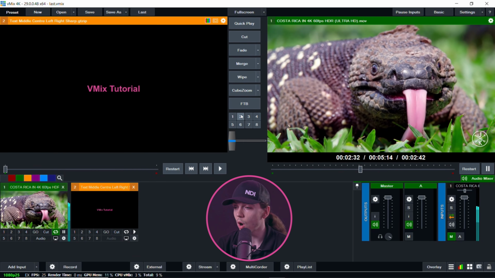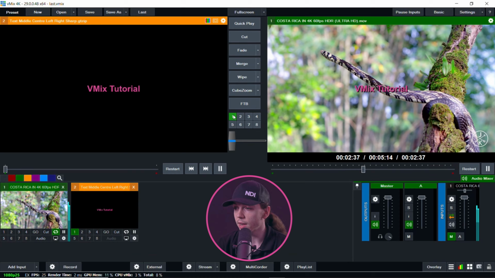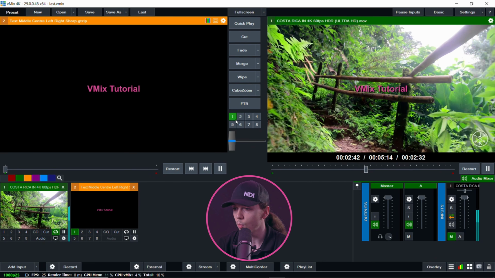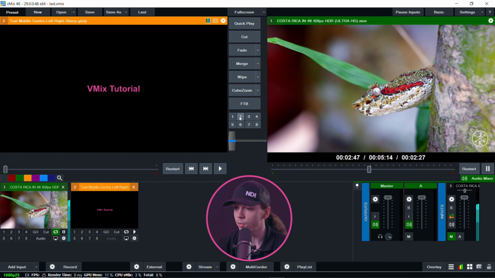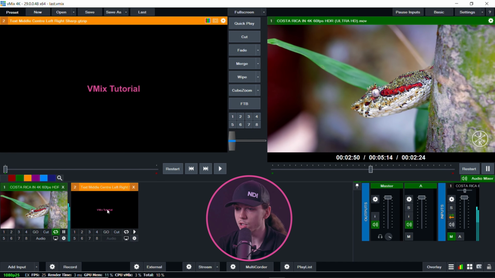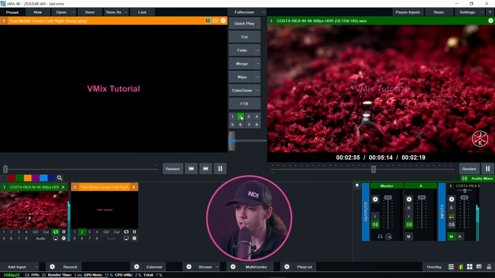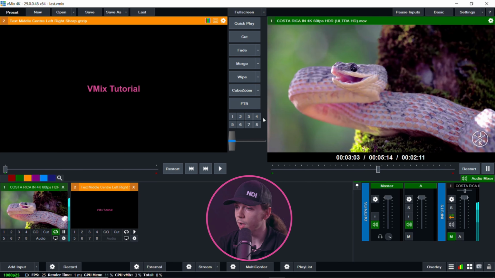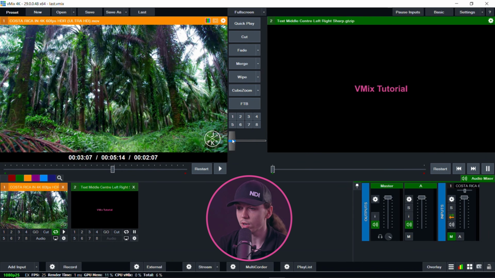Now down here, you've got your overlays. This is overlay channels 1 to 8. If I just click that now, we've currently got this last selected as our last overlay on 1. So that defaults to that when we click number 1. If we click number 2, we haven't set number 2 yet, but let's say I now put this on number 2, like that. We then click number 2, it will play your last overlay that you had on that channel when you click the overlay buttons here. And then here is a T-bar, which basically allows you to do custom transitions.